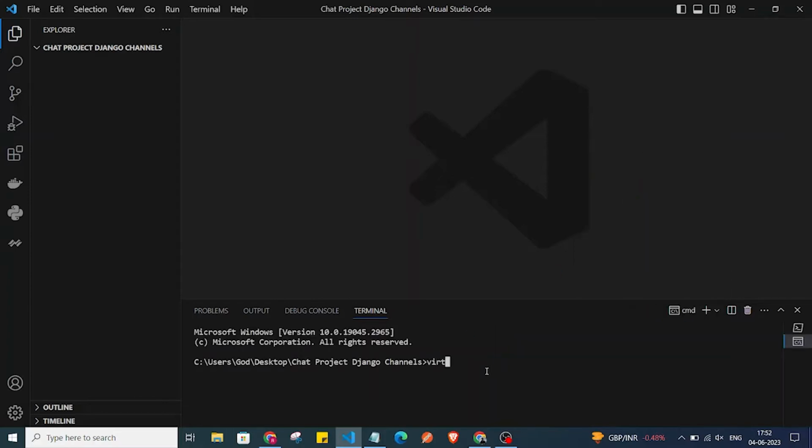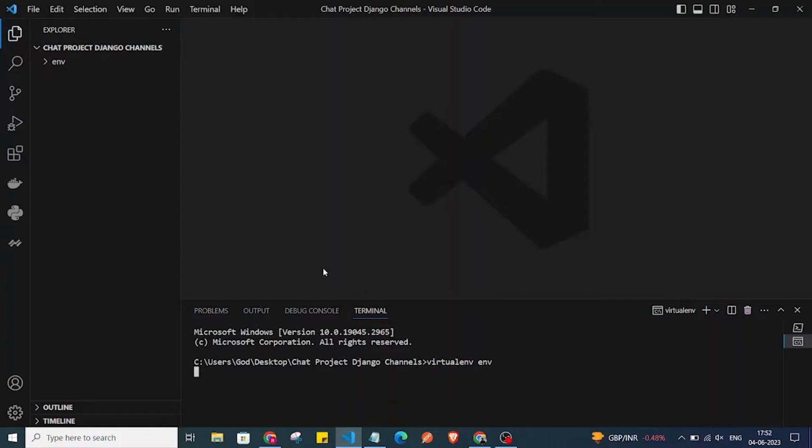I'll just say virtualenv, and make sure you have installed virtualenv. If you don't, then just say pip install virtualenv, and I'll create one virtual environment called env. Then it will get installed. As you can see, one environment got created here, and now we are going to activate that environment.